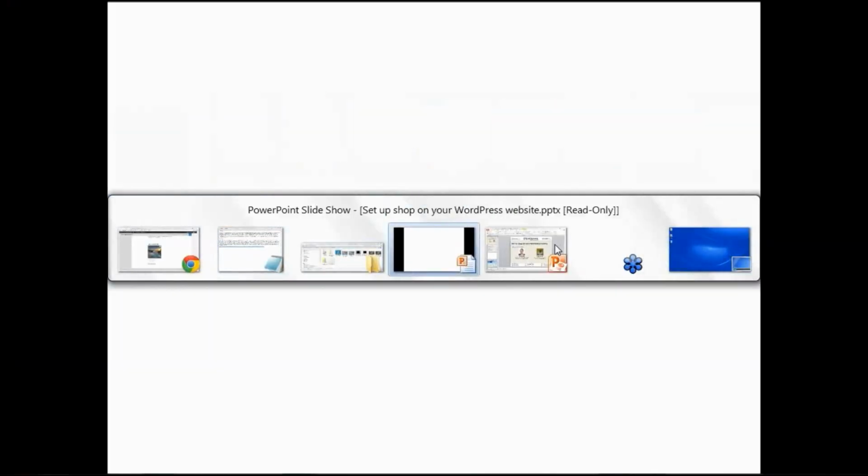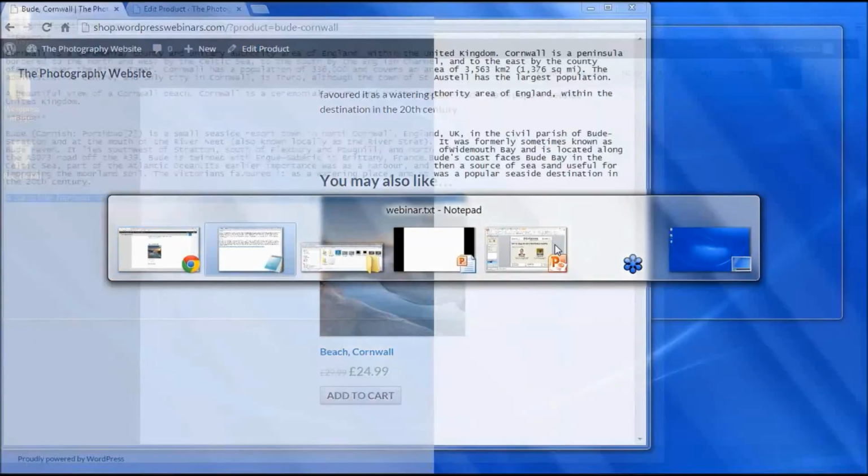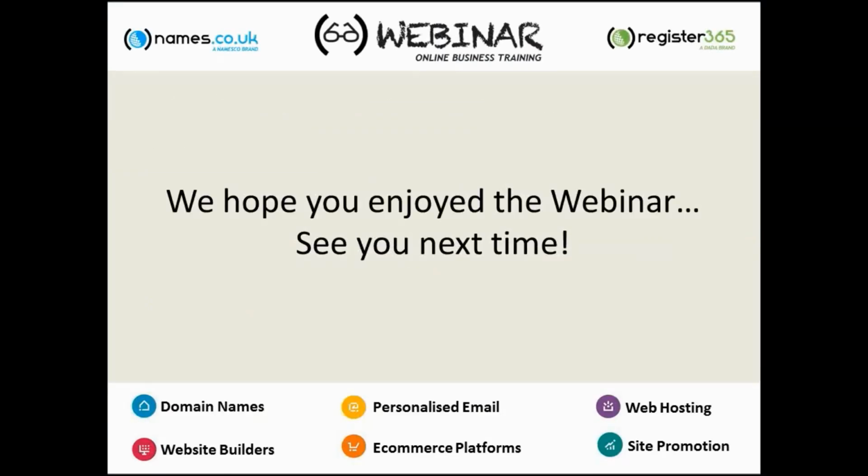Yeah, really straightforward. So I'm just going to finish off the presentation now. Let's bring that back up to the slides. WooCommerce being free, obviously you need the foundation to build that upon. So as part of our Linux packages, we provide one-click installs of WordPress, which makes it dead easy to get you online, and then you can install the plugin for free. We've got packages for single domain names and also multi-domain hosting, so you can have more than one domain name, more than one shop online.